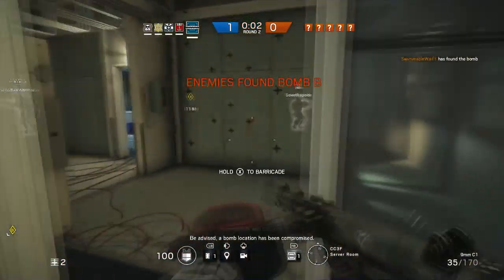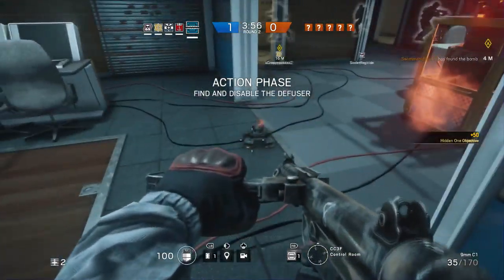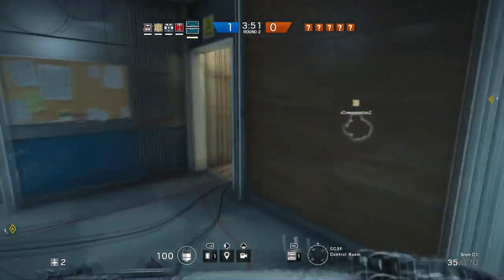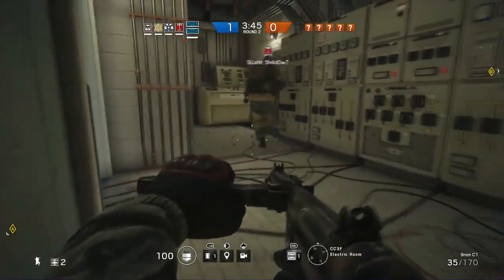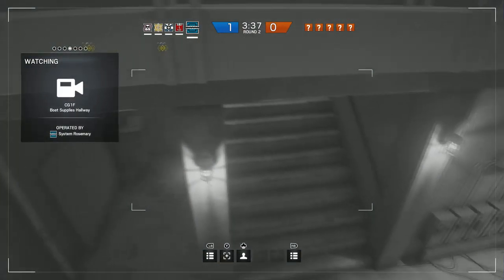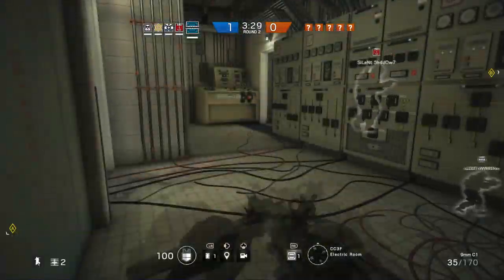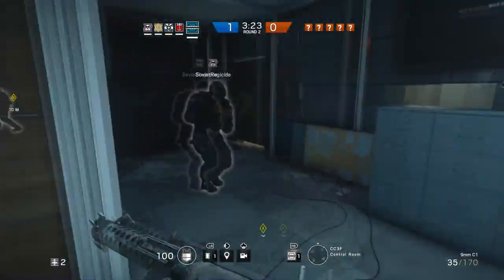Be advised, a bomb location. Do we have a rook? Bomb located by op 4. We do not. Do they know where both bombs are, or just one? We hit one and get it. I hear shots. I didn't think they'd be here this quick. Oh, it's the drones. Alright, I'll check out the cameras. See what there is to see. Door blocked. I'm seeing a whole lot of nothing. They shot out both those cameras. I don't really know all the camera locations. It'd probably be helpful if I did.